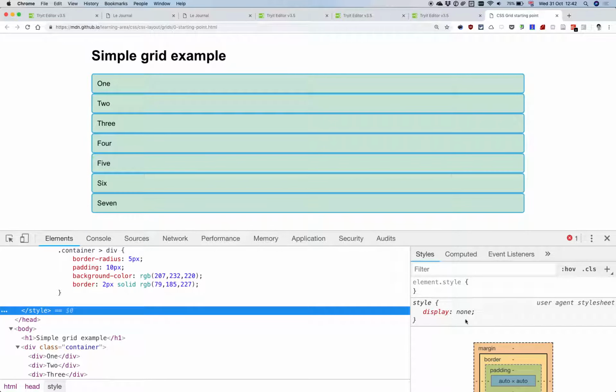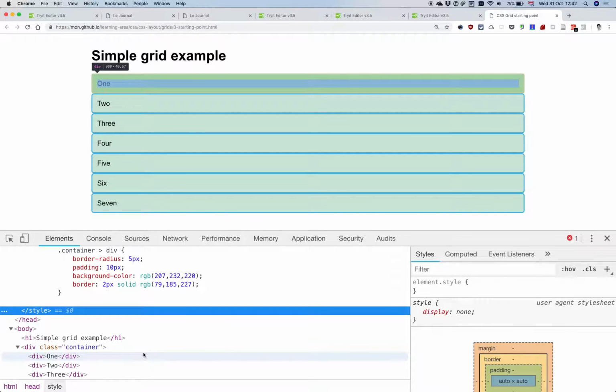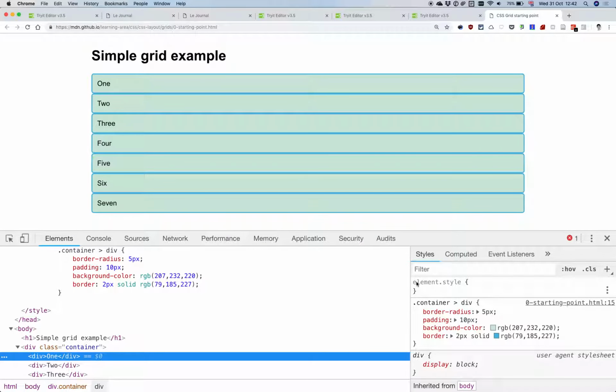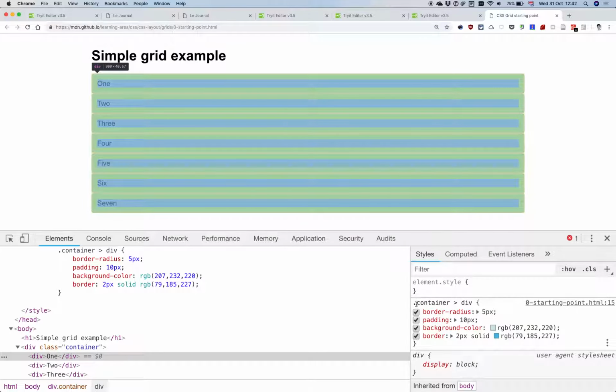This is something we saw before, and it gives you a rounded corner on these div elements. If you untick it, you can see it becomes a squared corner, and this gives the curved one. Does anyone still remember this?